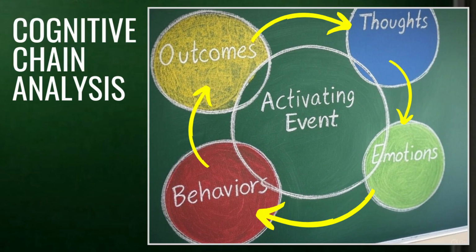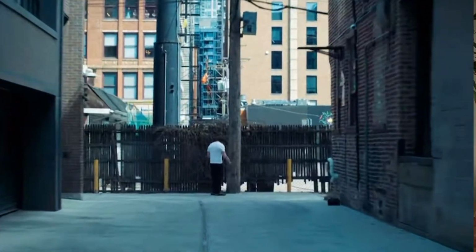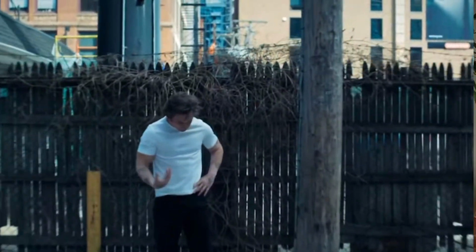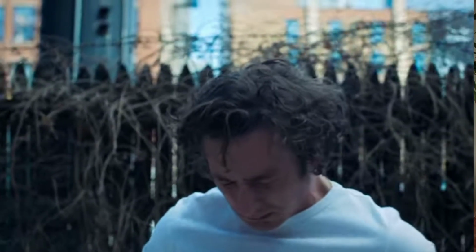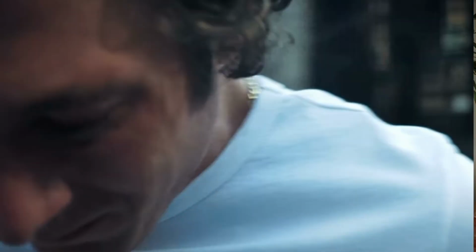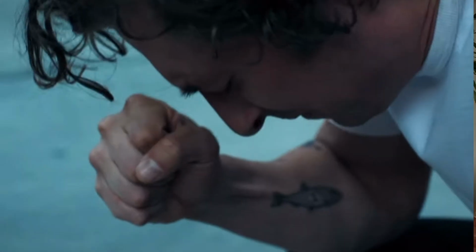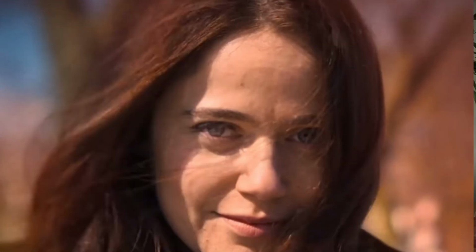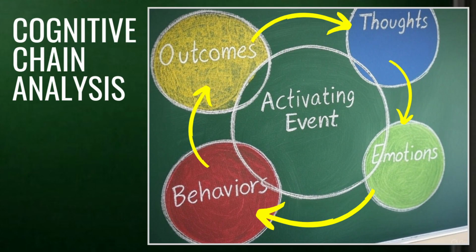You're doing something. And with Carmy, if you remember, he was shaking his hand, he was going outside and he was looking down, his eyes were closed, his jaw was clenched, he was tightening his fist, and he was sweaty. And so all these things that were happening in his mind produced him feeling a certain way, and then a behavior, and then there's an outcome. And the outcome typically starts a whole other chain reaction.